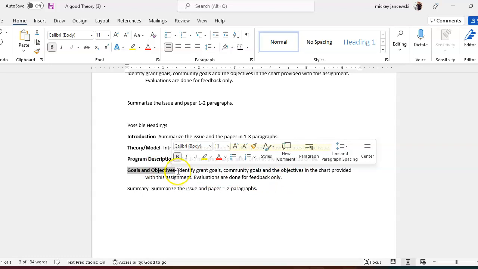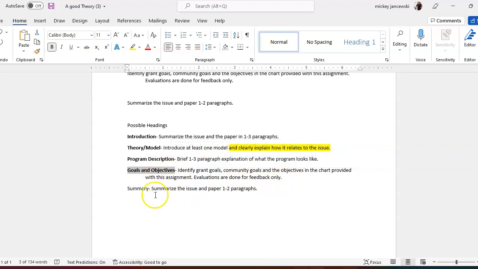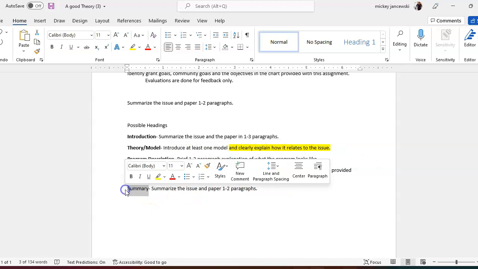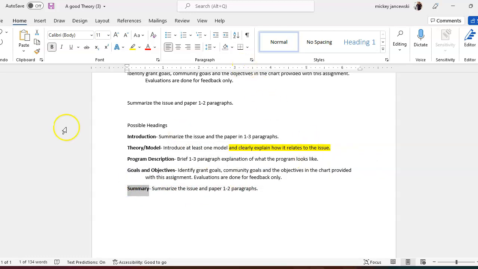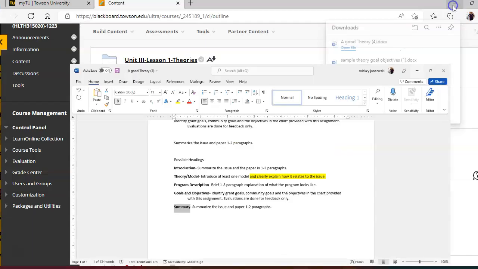However, if you don't know how to do that, you'll have an extra attachment. And finally, you'll have a summary of what you've just done. And again, the summary will look like the introduction. It will be shorter. It will have similar words, but different words, and it will say the same thing. So that's what a good paper does.